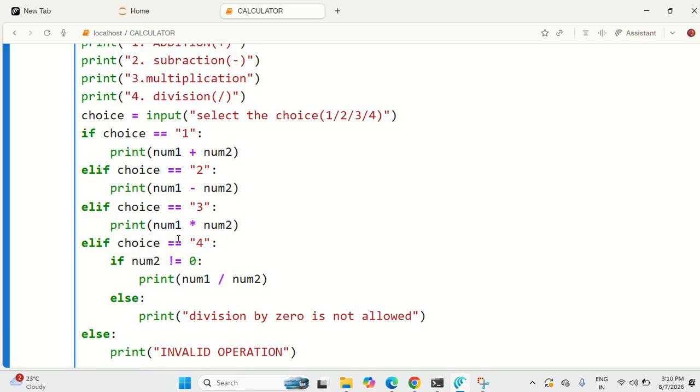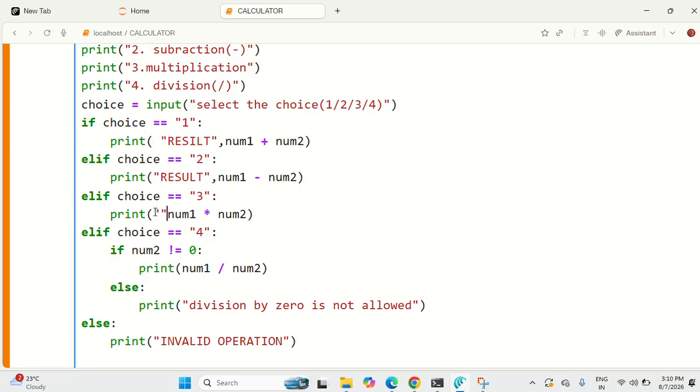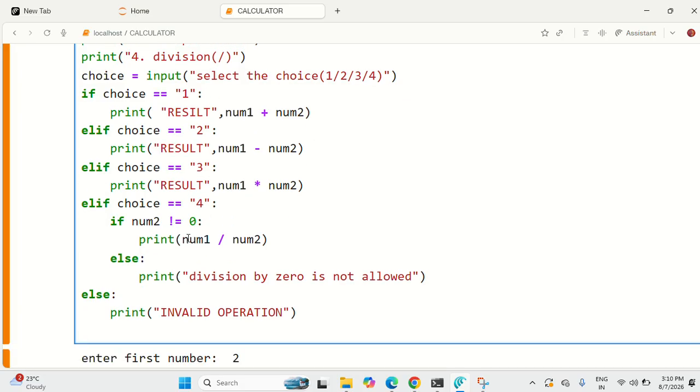To make it better, I'll give it as result, comma, and then I'll provide result in double quotes, comma.